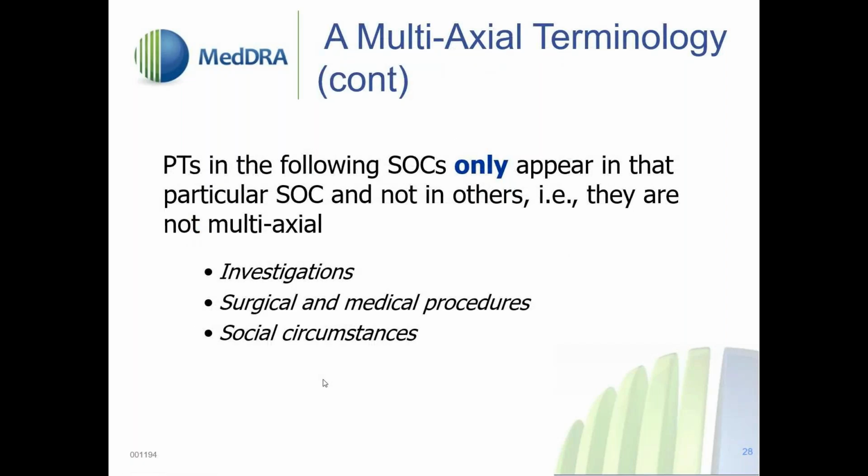In addition to these three exception SOCs regarding axiality and primary SOC assignment, there are three single axial system organ classes that you should be aware of. PTs in these three system organ classes only appear here and nowhere else. They are never multi-axial. And these are the three system organ classes: investigations, surgical and medical procedures, and social circumstances.